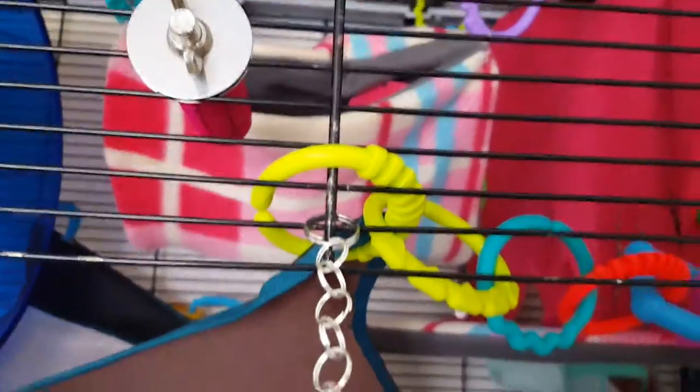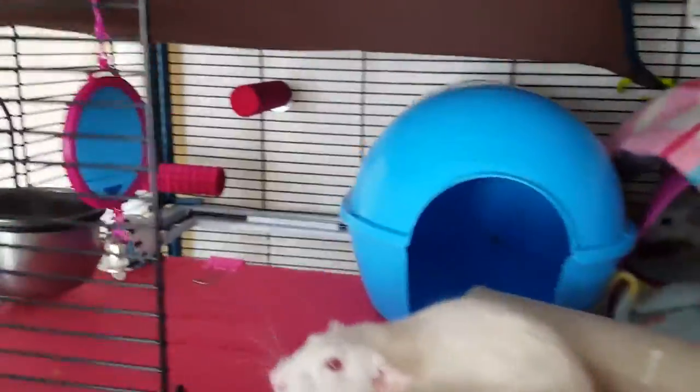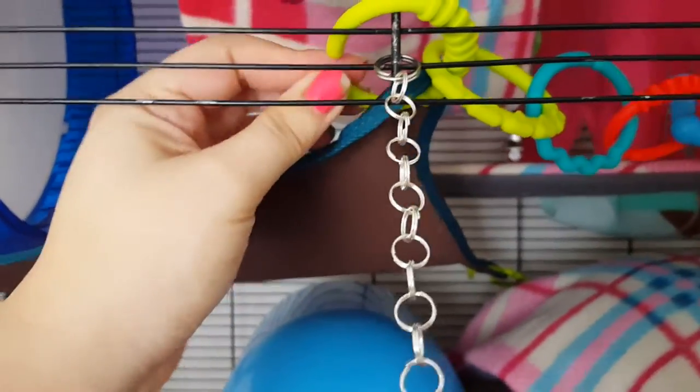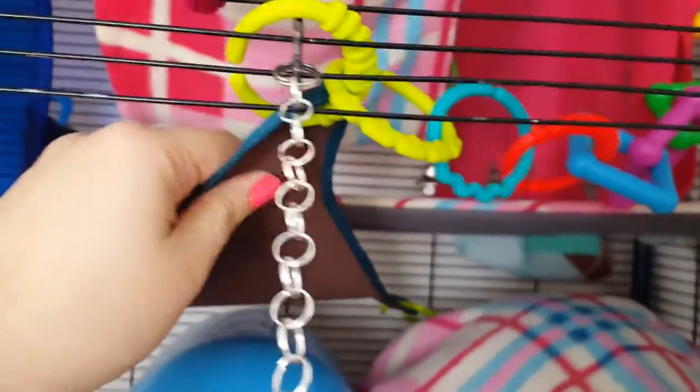I don't know — I would expect that you'd find baby toys with the rest of the baby toys, but I don't. Anyways, I didn't quite know what to do with this, but since I bought three packs of these, I figure I'll just start hanging stuff and see how it goes. And I'm actually quite surprised how versatile I can get a lot of the gear that I've put in here just because of these.